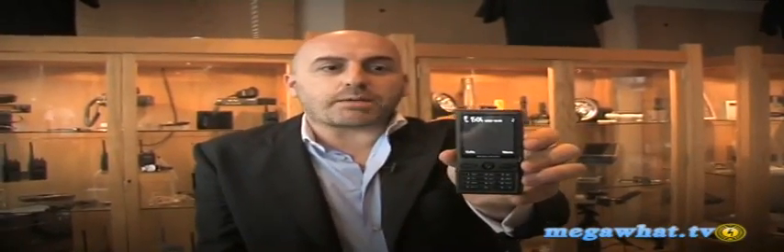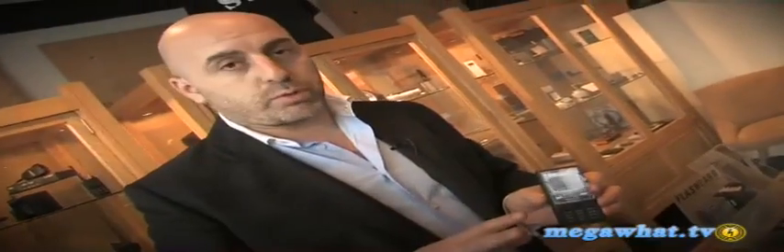And now over to Jeremy who's going to talk to us about a phone fit for a spy. This is what we call the phone cam — a mobile phone which hides a CCD camera in the tip and a digital video recorder inside. The display shows it's on and the time, but if you click like this, there's actually a camera looking out the top to record wherever you point the phone. It's got a motion sensor, so you can leave it on a shelf and as people come in and break the beam, it starts recording automatically. It records AVI files onto a micro SD card, doing about one hour per gigabyte — remove the card, plug it into your computer, and you have instant access.